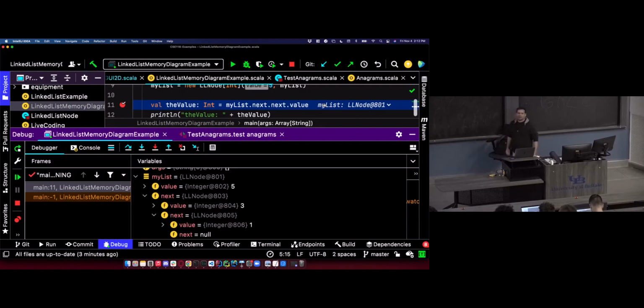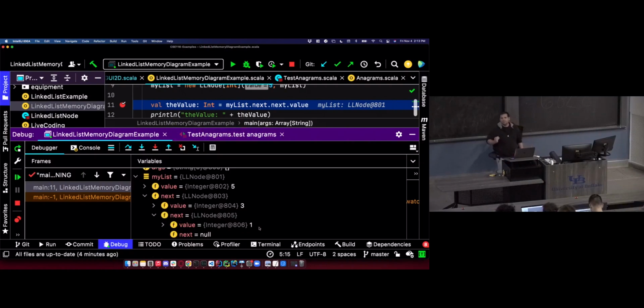You're never going to write a memory diagram for your career. You're never going to do them again. Once you've proven that you understand how code executes and how stack and heap memory works, we don't need you to do that again. But it's still helpful to see that information, and that's where the debugger comes in. The debugger is going to be your long-term takeaway from memory diagrams, is that you can run the debugger and visualize the stack and the heap by following references here to see all of this information and do the same thing that I said with the memory diagram, you can just look at it easily. Well, with the debugger, you can do the same thing.